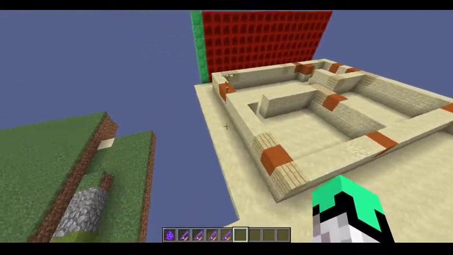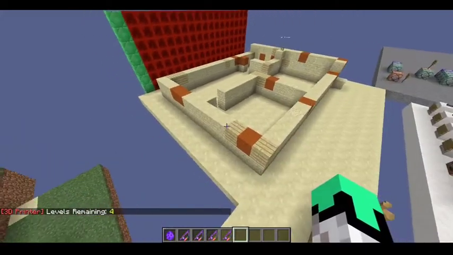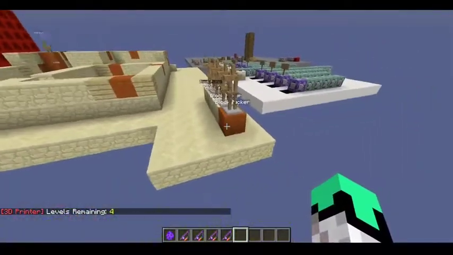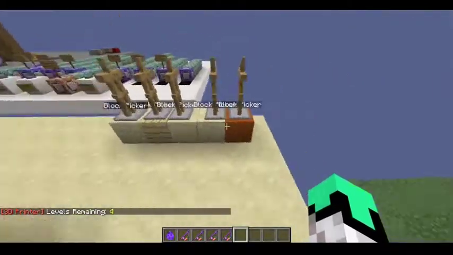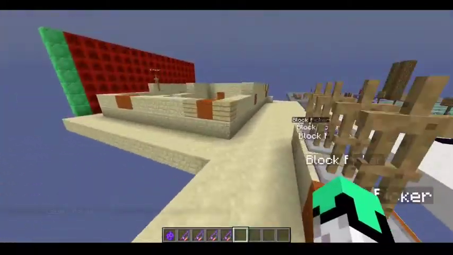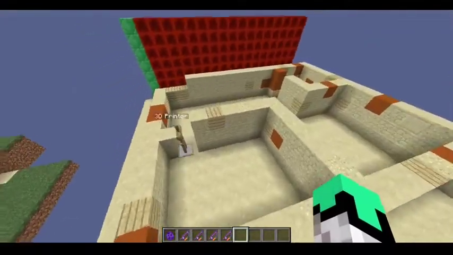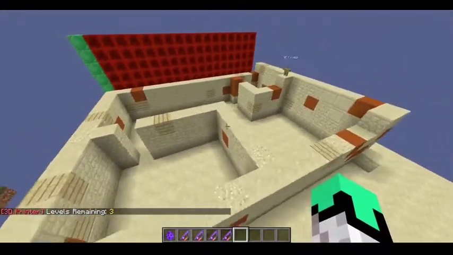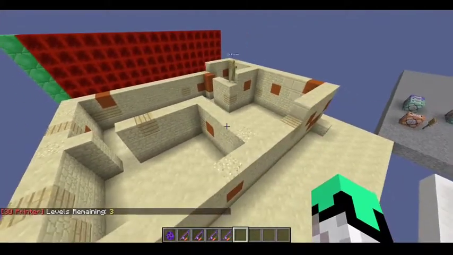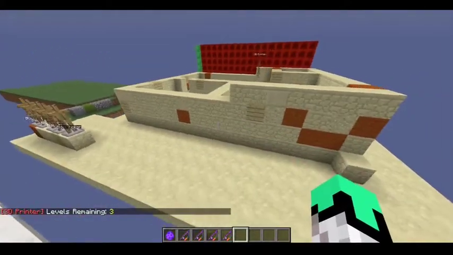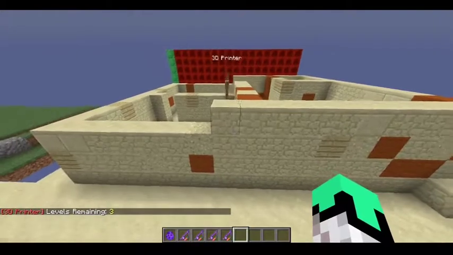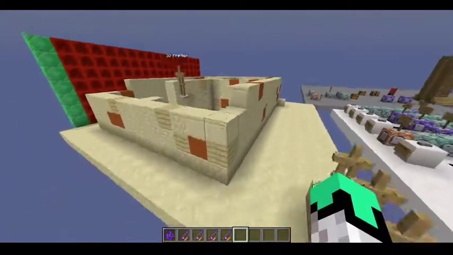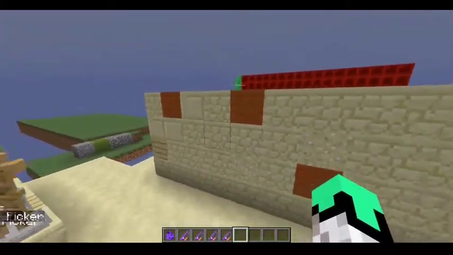Now, there are some bugs I'm currently working through, and one of them is that if the armor stand is sort of inside of the block it's trying to clone, it won't actually work. But overall, it's a completely functioning system, and it has a lot of versatile uses. So as you can see right here, we've got a kind of deserty build that it's coming up with. You can kind of imagine this being in a ruined desert sort of theme.